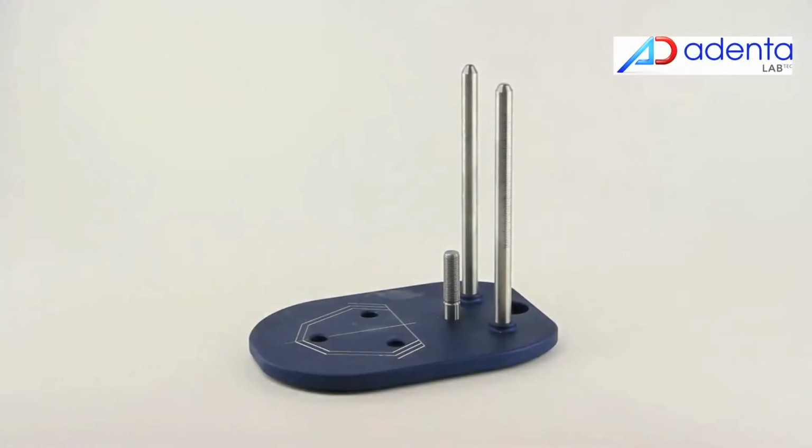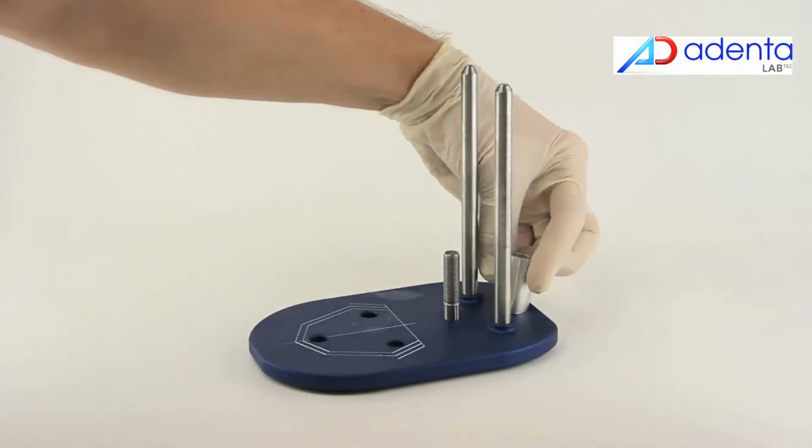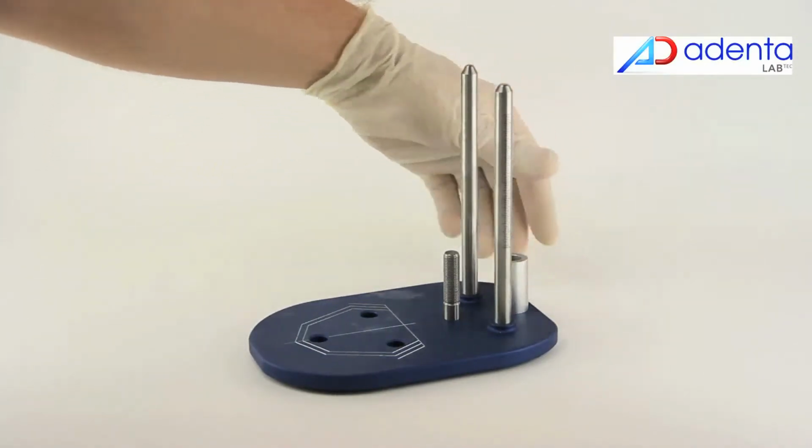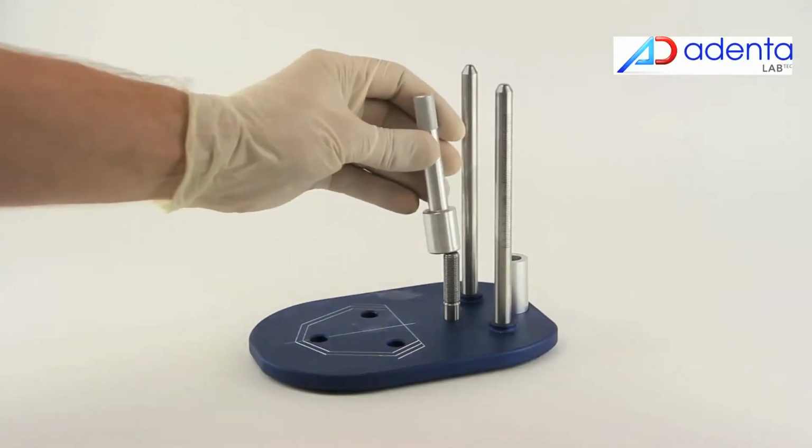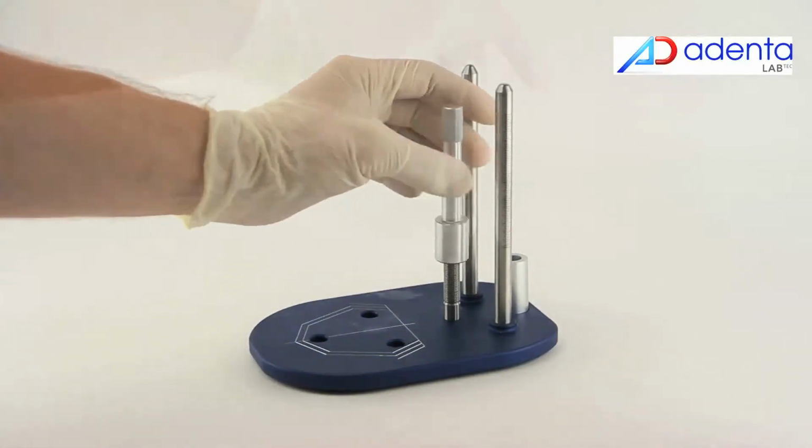Chapter 1: Model Maker Parts. Single workstation base, universal for all LabTech appliances. Distance tube and model base height adjusting screw.